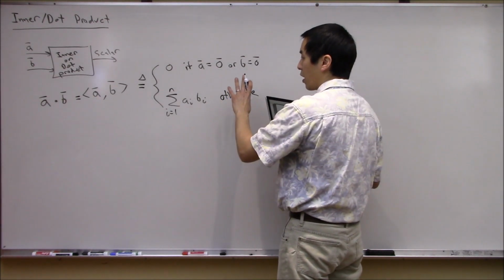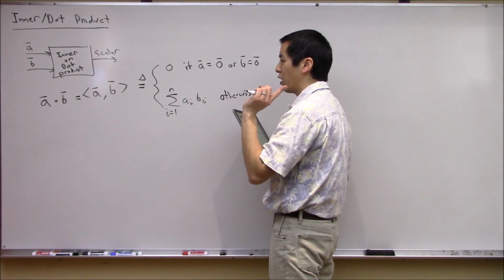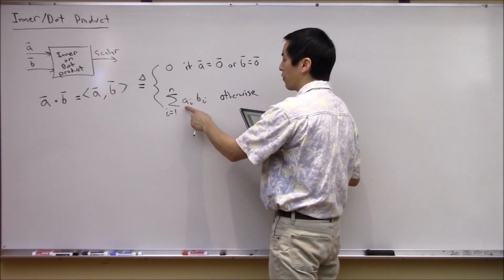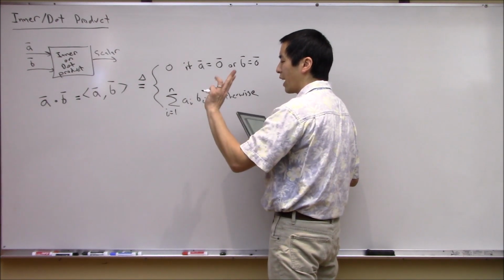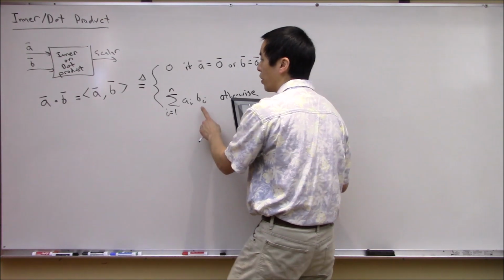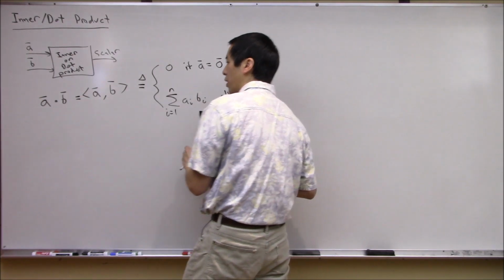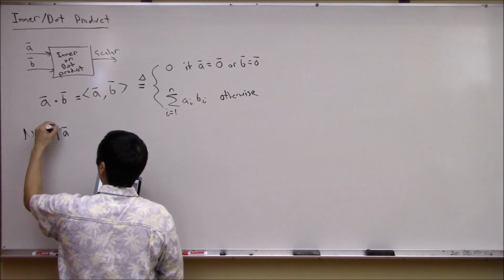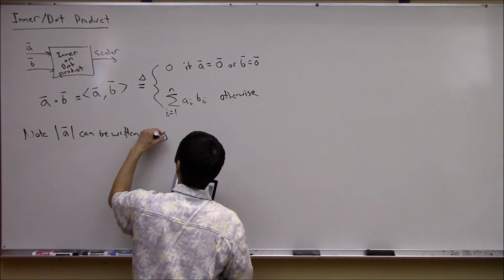If you notice, this is very, very similar to the discussion we just had about the magnitude of a vector. The magnitude of the vector was just each element squared, and then there was a square root, so it's slightly different. But if you look at this long enough, you'll see that we could rewrite our formula for the magnitude of a vector using this dot product operation. So let's make a note here that the magnitude of A can be written using the dot product.